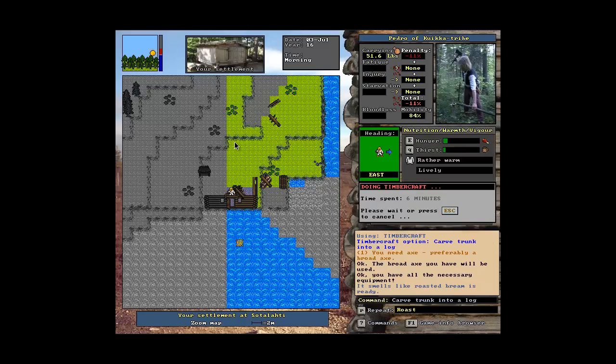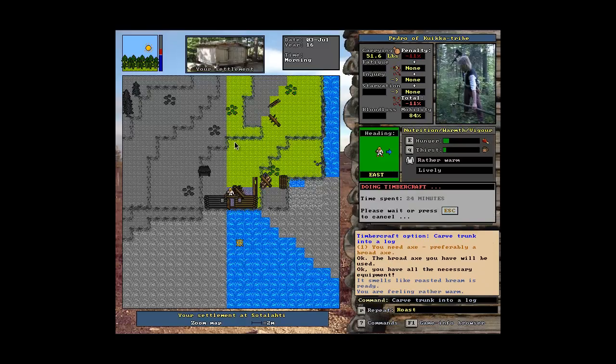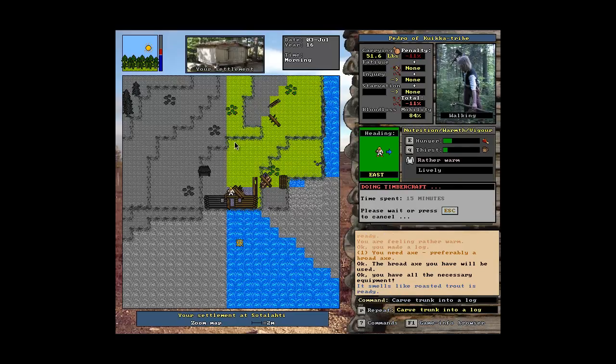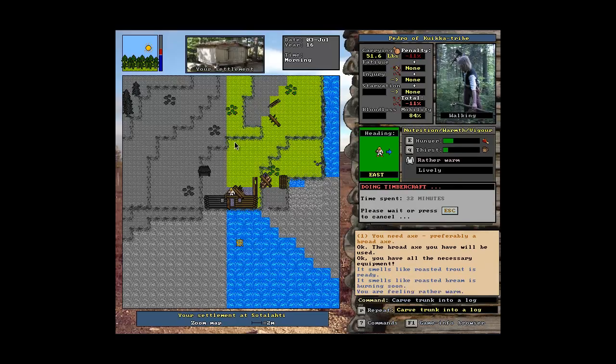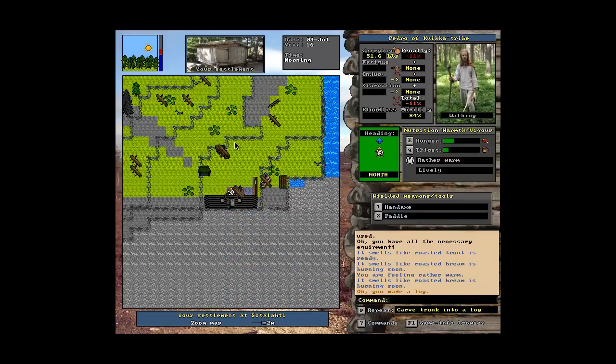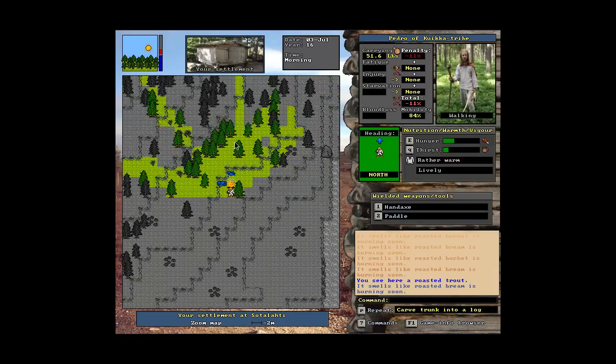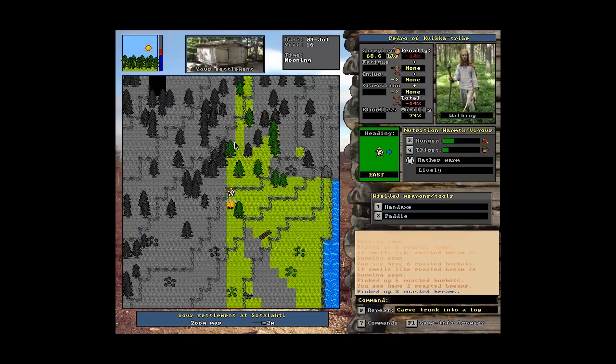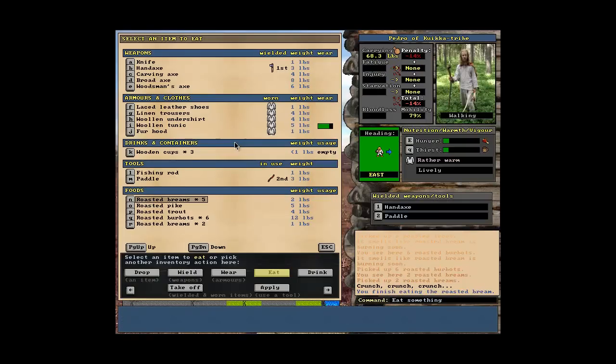So, keep carving these into logs. And by the time I finish with this, our fish probably are ready. Yep. Go ahead and take a bite of these breams that we have here.